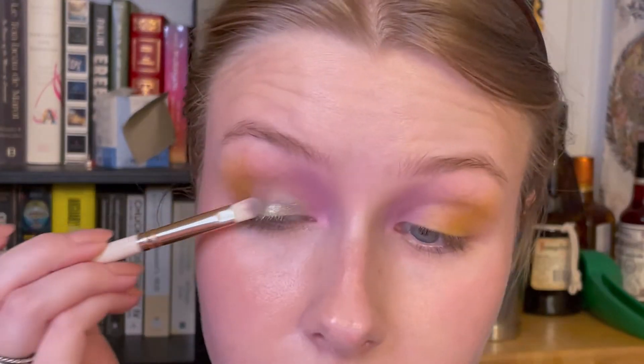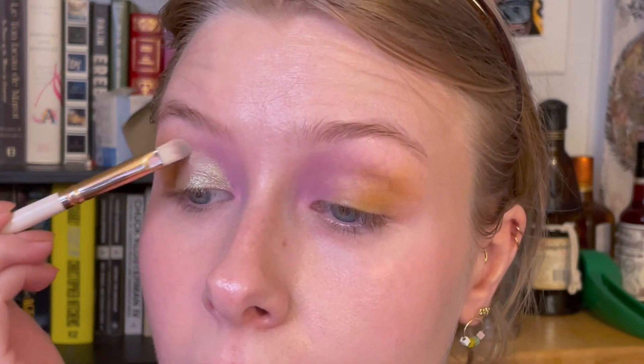Let me find a brush that can do this task — I found one, it's dirty on one side but not the other. I want to place it precisely so let me also get my glitter glue — it's just the elf one, it's a goopy one. Taking it up higher in there. I'm going to try on both eyes and then we can forget and not even have to compare them.